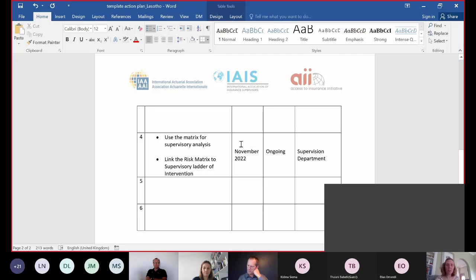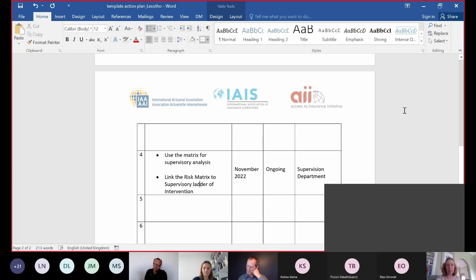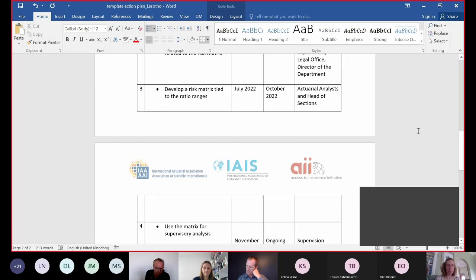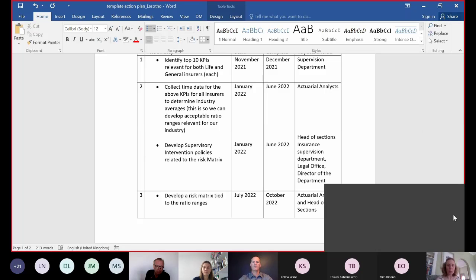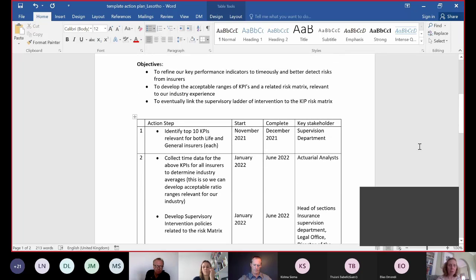Thanks very much, Tulani. So I think this is also quite a detailed action plan in terms of thinking carefully about the steps that are involved and who your key stakeholders are and who should be involved. I like the fact that the objectives are broken down into 2 different pieces so that you can know when you've achieved each of those different objectives. And I think you've been sensible for most of your time frames, so I think that's very good.